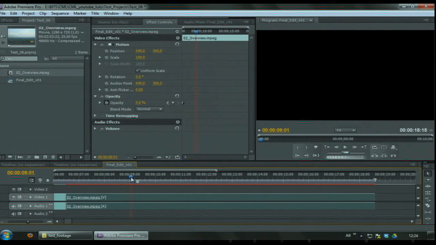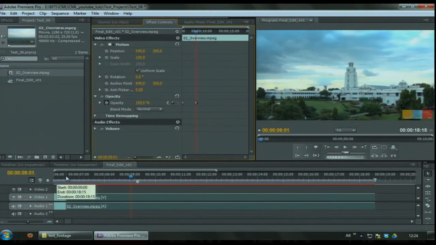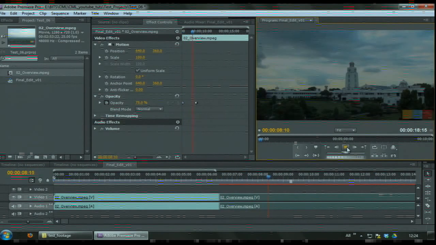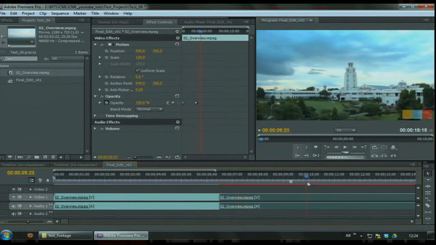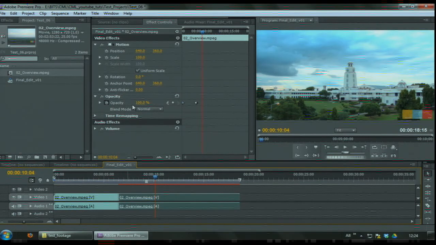Then I go to a later part and increase it to 100%, and it will create a nice fade in effect for me. As you can see, I can quickly create some simple animations, like I can animate the opacity, the scale, the rotation, so you can explore all these parts in detail and create some nice videos from there.